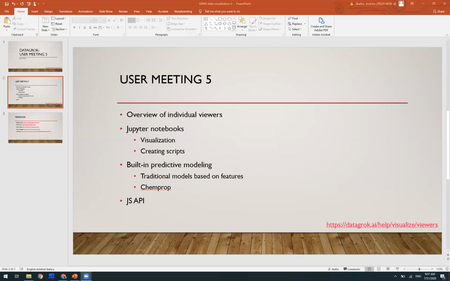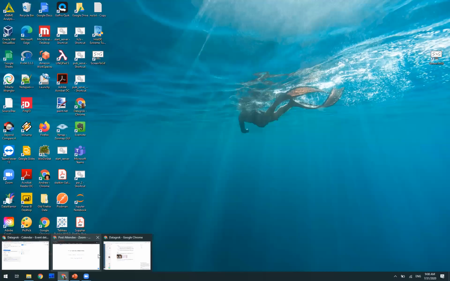So today's meeting is, in a way, a continuation from the last meeting when we started discussing different data visualization capabilities of the platform. Since we have so many of them, we mostly touched base on properties that were common for all viewers and the overall idea about how they interact, how they share common selections and filters, how to produce and share layouts, and so on and so forth. If you are interested in that, I would recommend you go to our YouTube channel and check out our last video. I think we covered that in detail. And of course, feel free to shoot us an email or go to our community and ask any questions there.